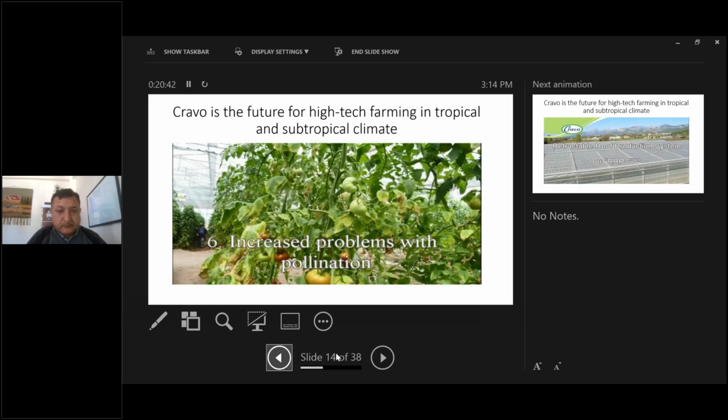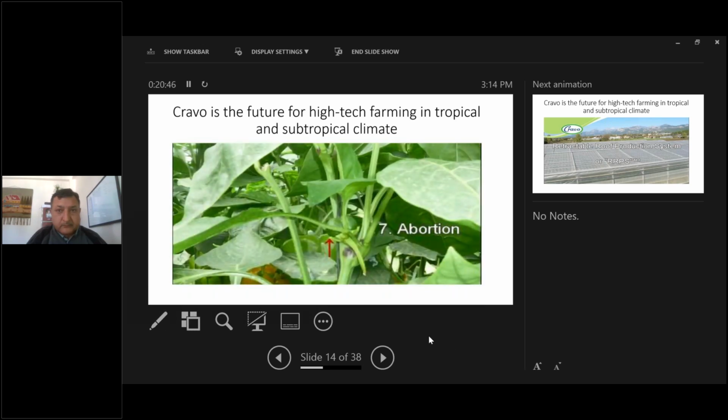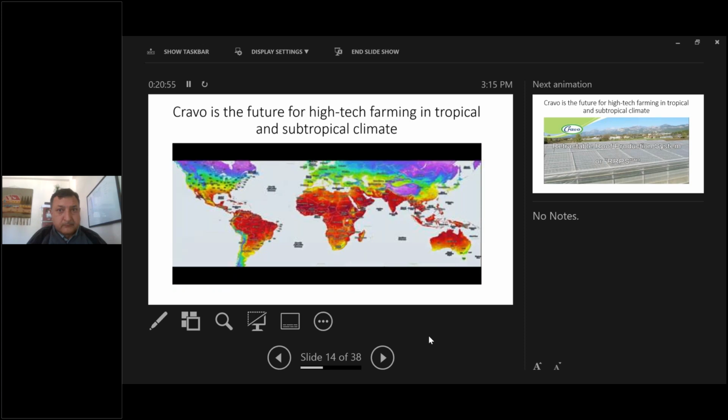Flowers can have problems with pollination, or the flowers may pollinate but then abort, especially when summer temperatures become high. The fact that around the world plants in a protective environment can have these 7 physiological problems raises 7 critical questions.